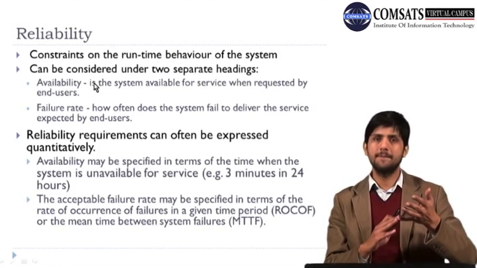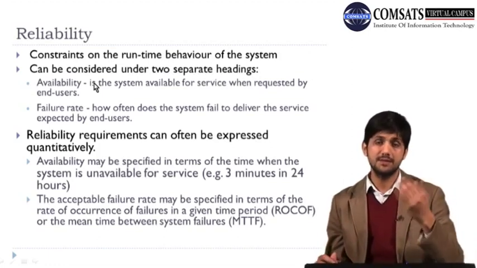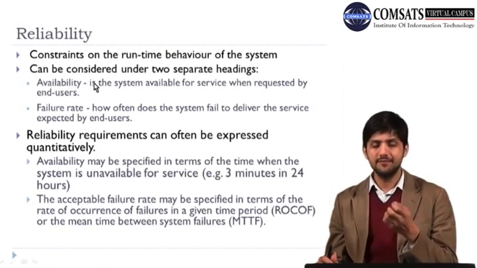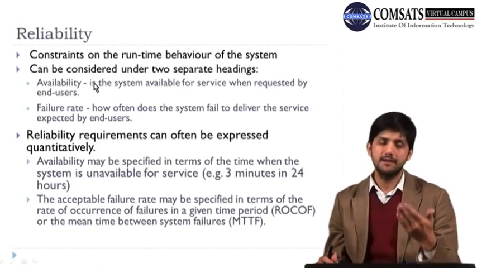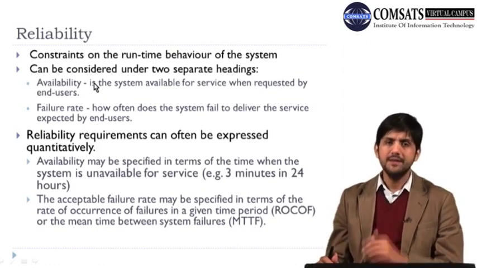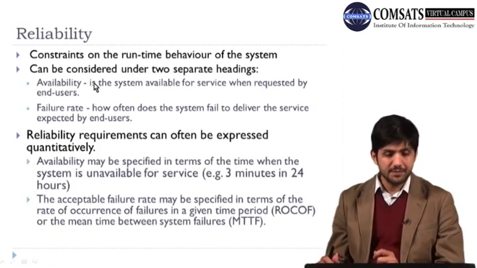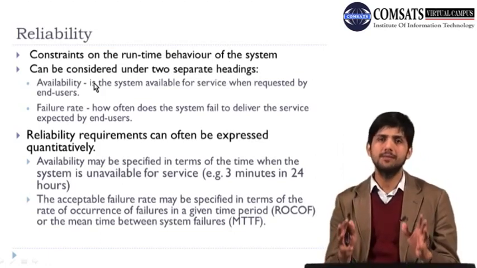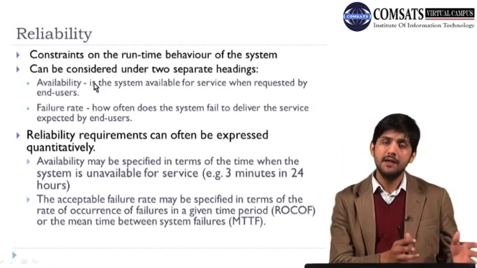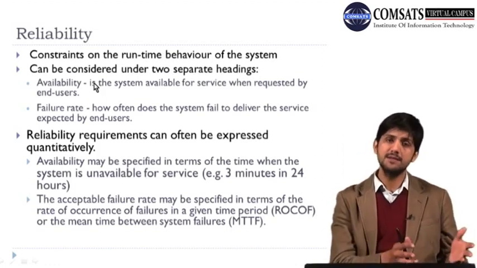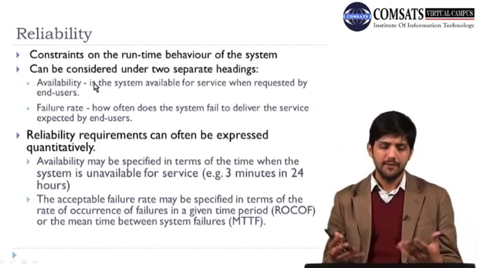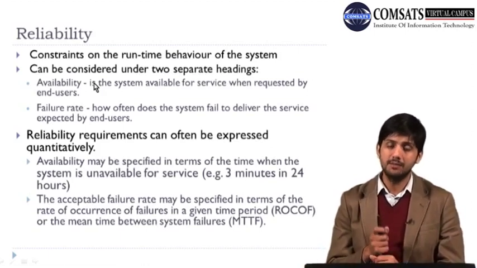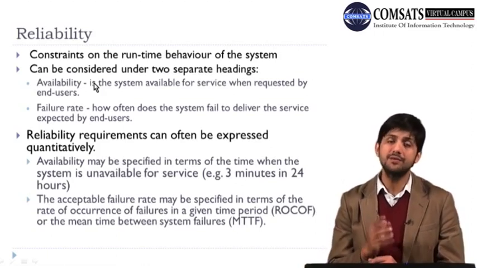One says what is the frequency of the time when the system is actually available, and for failure rate, we are saying how often the system fails to deliver the service expected by the end user. So these reliability requirements can often be expressed quantitatively. We need to specify these requirements quantitatively. I have been emphasizing that, and for these safety critical systems, it is even more important. Availability may be specified in terms of the times when the system is unavailable for service, for example, 3 minutes in 24 hours.